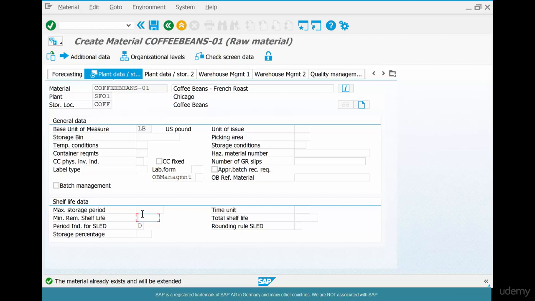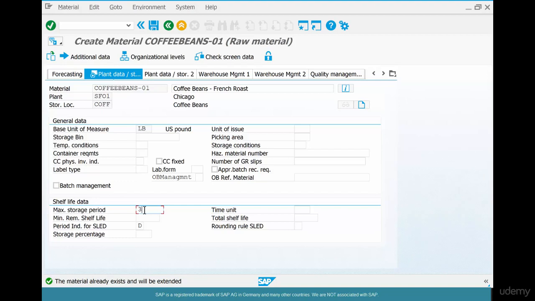Say for example, we are transferring muffins from the Chicago plant to the San Francisco plant, and the shelf life at the Chicago plant is 10 or 5 days, but at the San Francisco plant, it's just 3 days because we are transporting and we are losing 2 days in the transport. So the maximum storage period, say for example, is 3 days in San Francisco, but 5 days in Chicago.